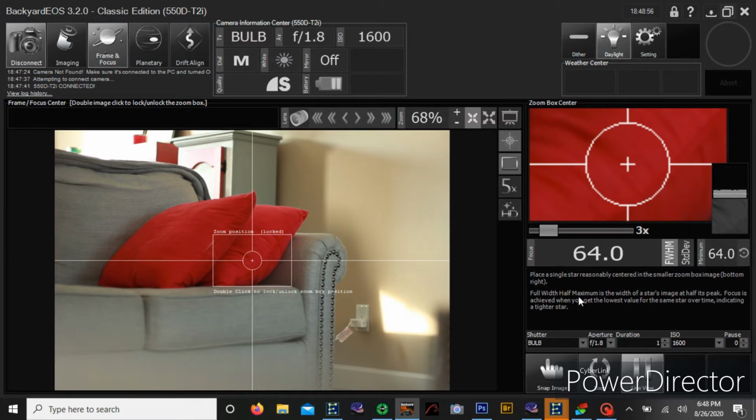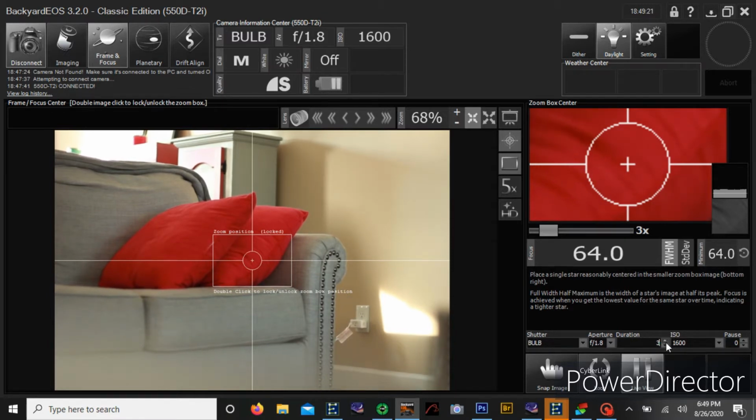But all you have to do really is, once you get all your settings correct, just go in here and set your duration. For example, if you want to take a 30-second shot, you just plug in your 30 seconds, or 5 minutes, 300 seconds. And of course, the longer the better.